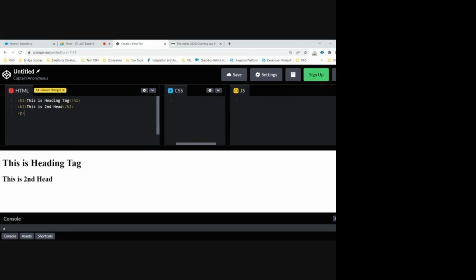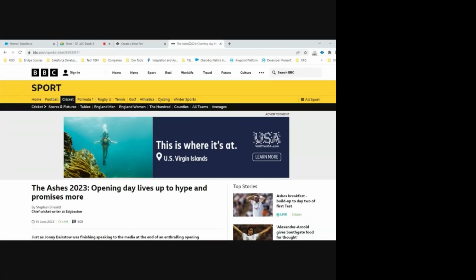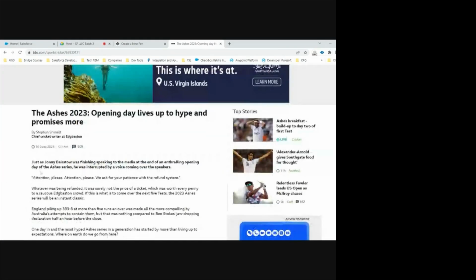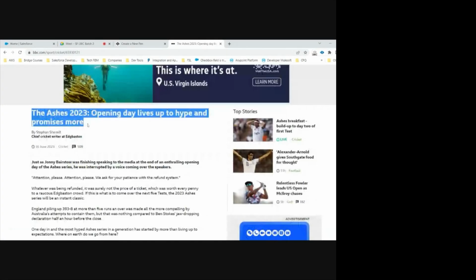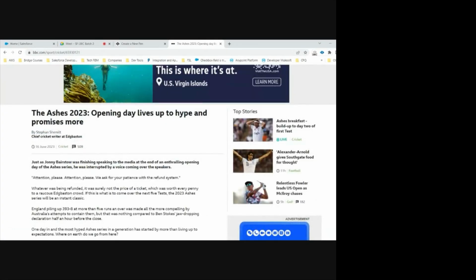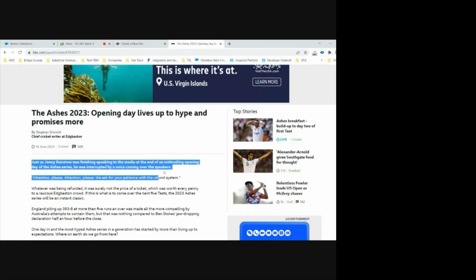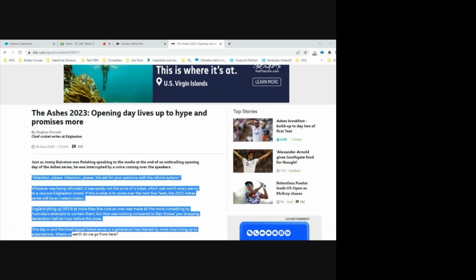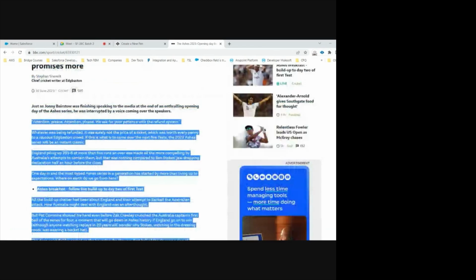Okay. So the second tag is the paragraph tag, the P tag. It is used to write any content. 90% of the time we will be using it. So if you see here, this might be written in the heading tag to describe some heading. Then this might be H1 and this might be H3. Okay, we don't know as of now. And the regular stuff which we write on our website or portals comes under the paragraph tag.